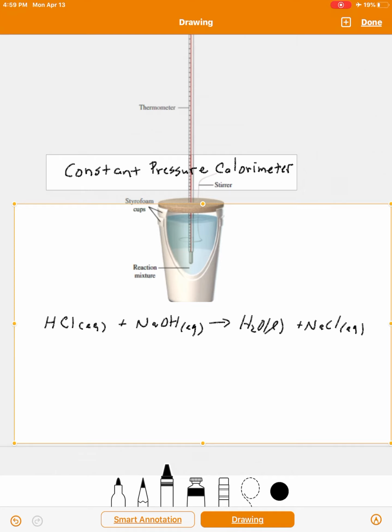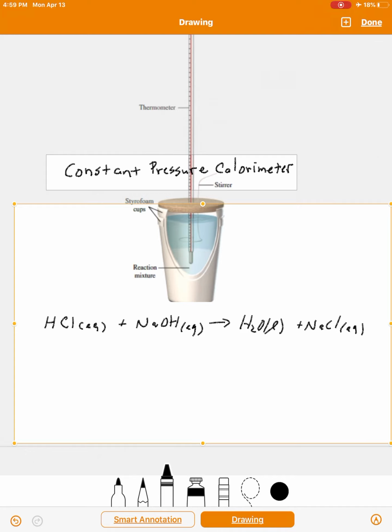It turns out this reaction is exothermic, so heat will get released as the reaction occurs into the water. And then the water will get hotter, and you measure the temperature of the water using the thermometer. The reason the stirrer is in there is just so that you can equilibrate the heat transfer, make the heat not get collected in one area but transfer more quickly throughout the solution. And then it's insulated to make sure that heat doesn't escape too quickly.